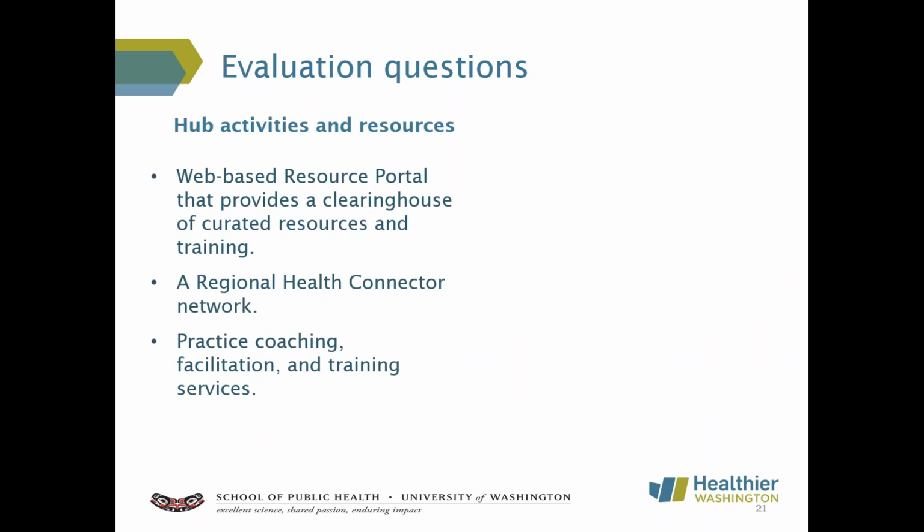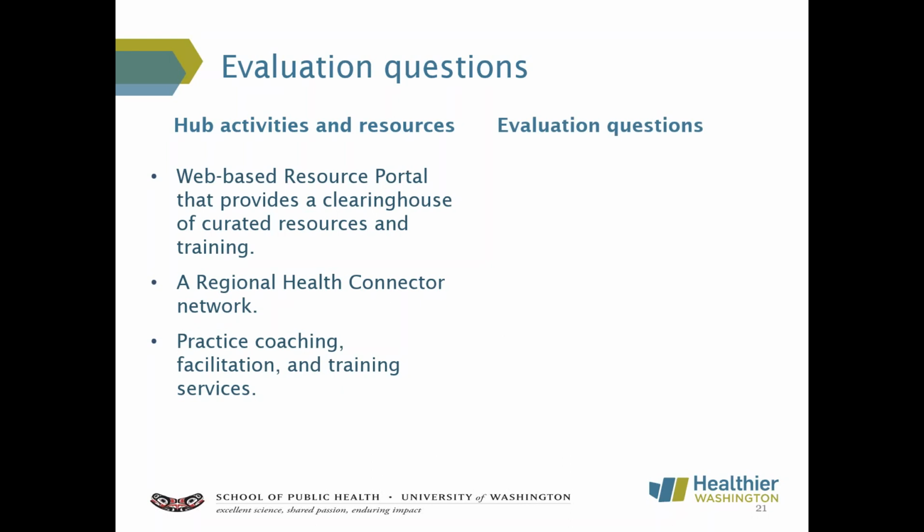In addition to the evaluation questions focusing on impact, we also have evaluation questions focusing on implementation. As you know, the Hub is currently implementing its 3 primary components: a web-based resource portal that provides a clearinghouse of curated resources and training, a regional health connector network, and practice coaching, facilitation, and training services.